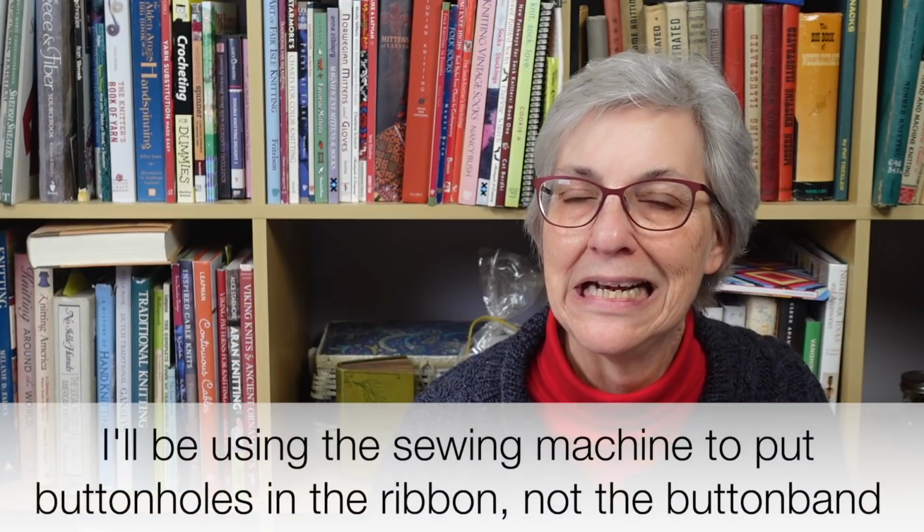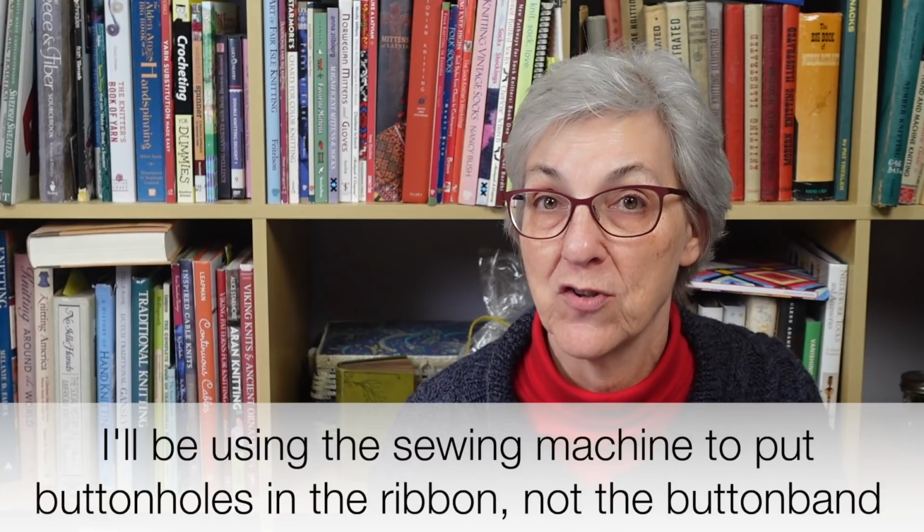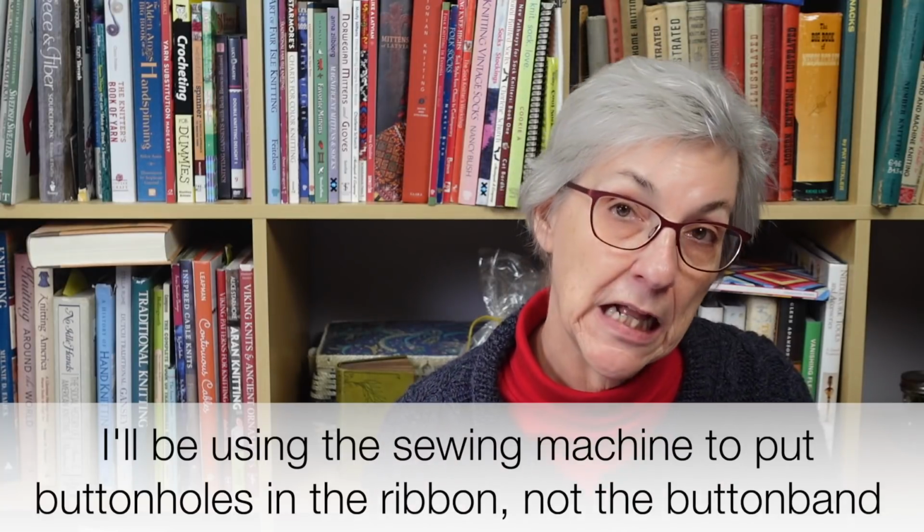So one of the things I'm planning for this month, I have a birthday coming up at the end of the month, and I'm planning on upgrading the sewing machine that I have to a new model. And one of the things that this new sewing machine will have is a one-step buttonhole rather than having to do a four-step buttonhole. So I am planning on having that be one of the first things I do with my new sewing machine. So that will be happening later in the month.